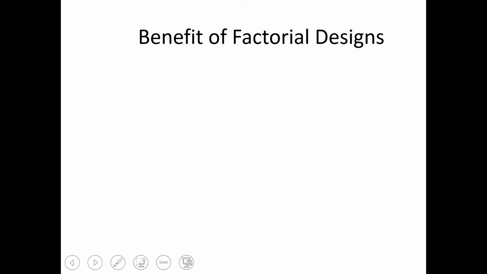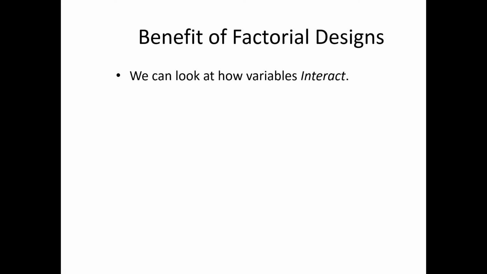So what are some of the reasons why we might do a factorial design? Well, mostly that is all about how the variables interact. So I don't think you would do a factorial design if you weren't interested in the interaction. And so we're really going to heavily bias talking about post hocs due to the interaction. Because if you didn't care about how they interacted, why are you testing them together? Why don't you just test them separately?